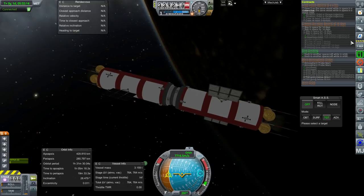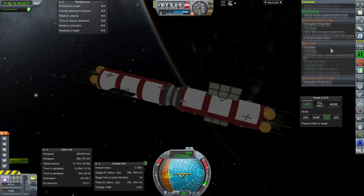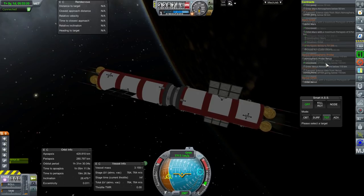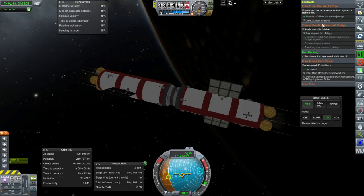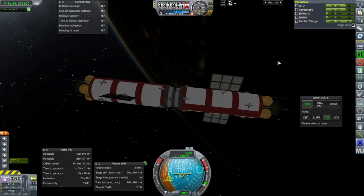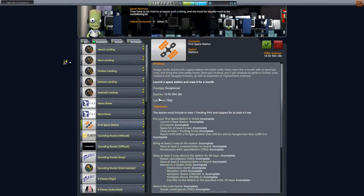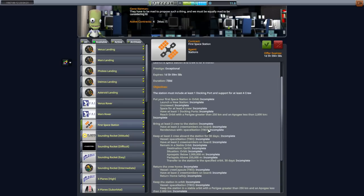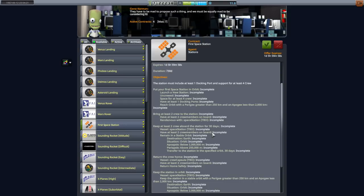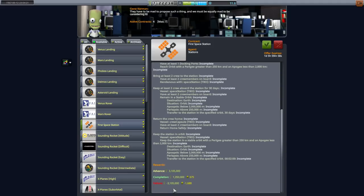I don't know if we want to do anything else with these — we might as well just leave them up here. They're at least somewhat functional, they have more ignitions, more delta-V, they could help out with something. Right now they count as just one craft. Aside from the Mars and Venus stuff, we don't have anything else on our list — well, of course the crew count record and crew duration record. I'm not aiming to do more than 14 days or to have three crew up. Let's check the contract screen — there is this first space station contract: space for four crew.